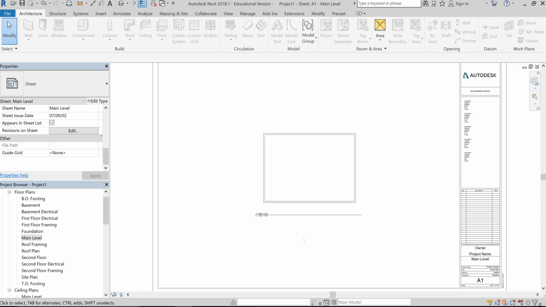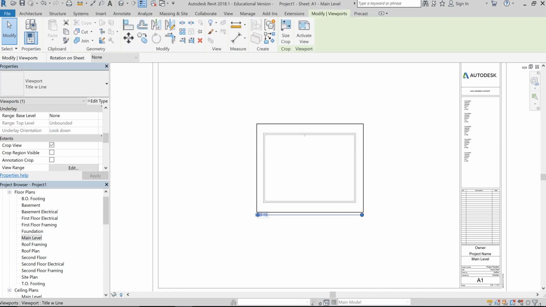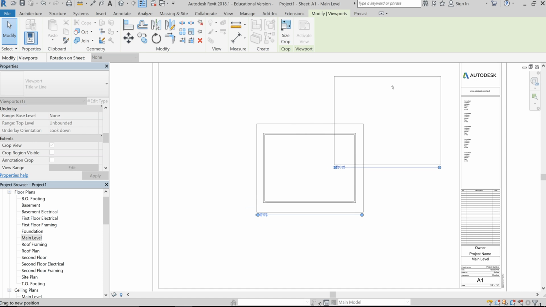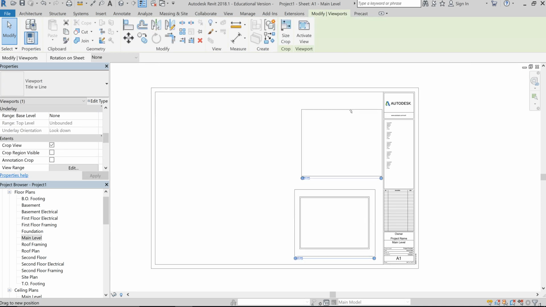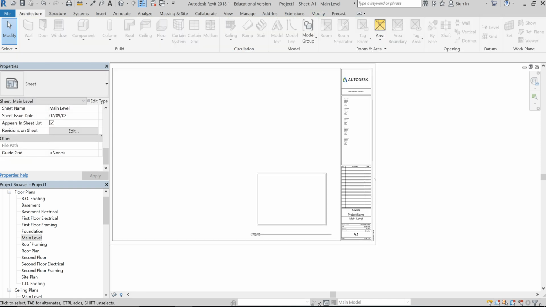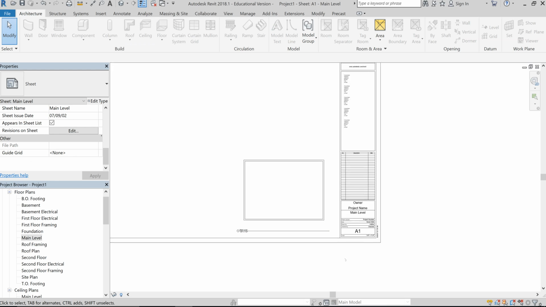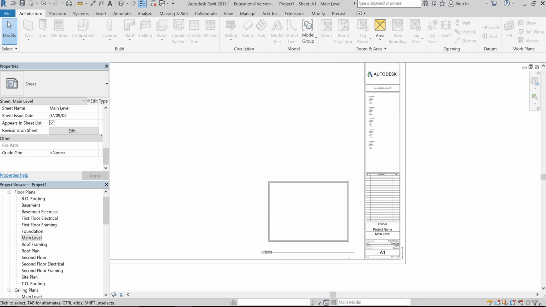So first, let me show you how to move the viewport. Just click on the viewport. Those four-sided arrows come over, and I can move this anywhere. Typically, it's the bottom right-hand corner or the top right-hand corner that we start. But this is usually the way to start a sheet set. Why all the way down here and not centered? Well, think about if you were actually leafing through a sheet set. If you had papers in your hands, your thumb is usually right here as you leaf through them. So this is the first thing people are going to see. I digress. Let's come back over here.